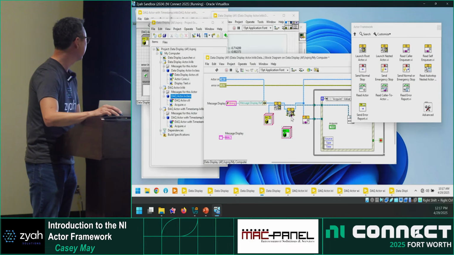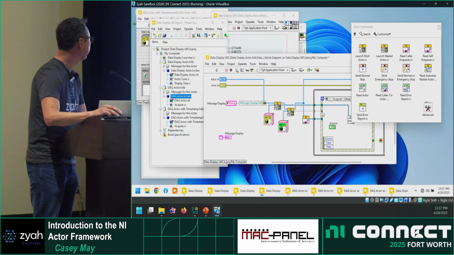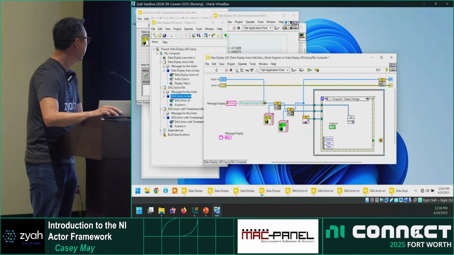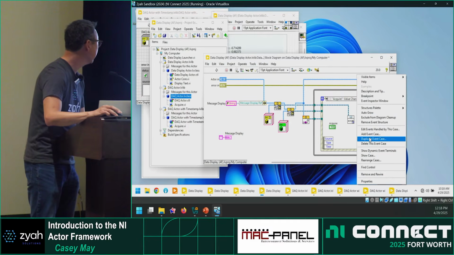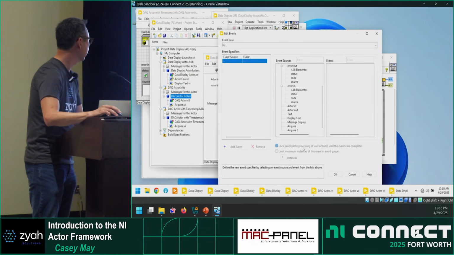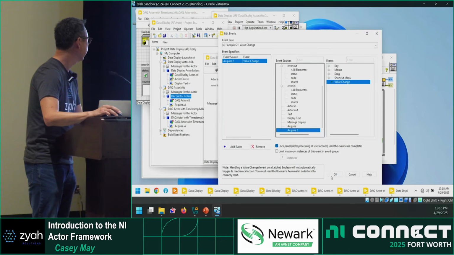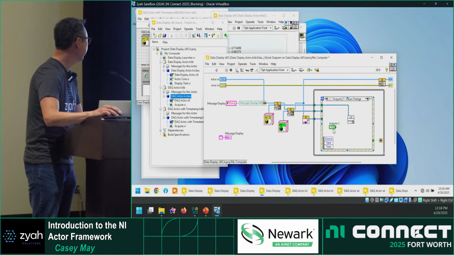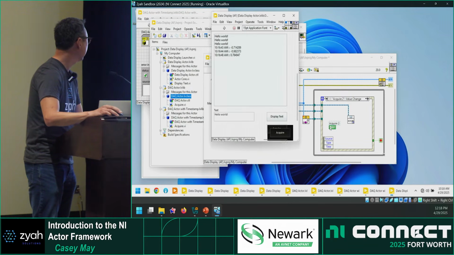So one is going to launch the one with the timestamps. This one is going to launch just the original one that I created. I have a new enqueuer for that here. And let me close this real quick. I'm going to duplicate this event case. Sure. Call it acquire to. That's fine. And now this acquire to, which is, where are you? Here. Just move it up here.